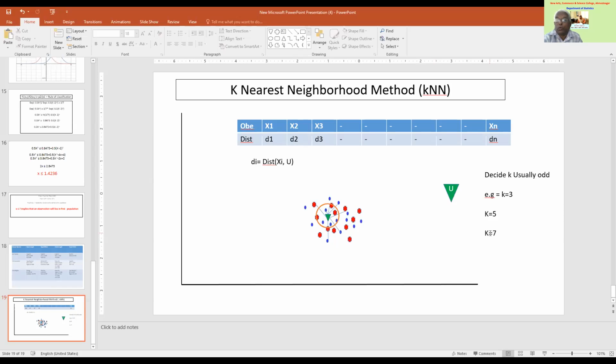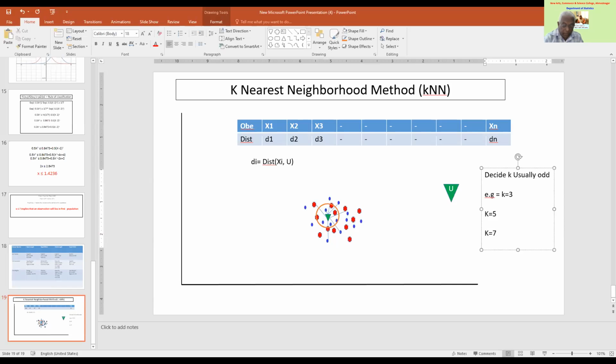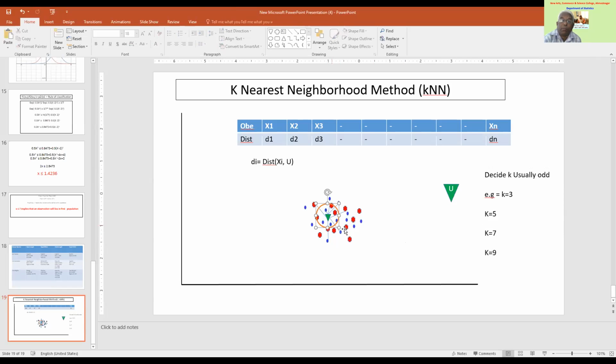If I take K equal to, say, 9, see what happens. See, with K equal to 9, the situation is changed.